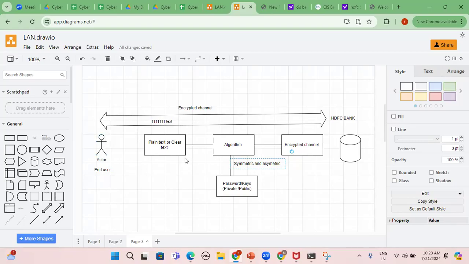Here, plain text is one type of data format and encrypted is another type of data format. Converting one data format into another data format is the presentation layer. Before the encrypted channel, what is the main data? Plain text data. Now, whether I'm using a private key, public key or password, I'm converting that data into encrypted data. So plain text data I'm converting to encrypted data. Who is doing this process now? The presentation layer.